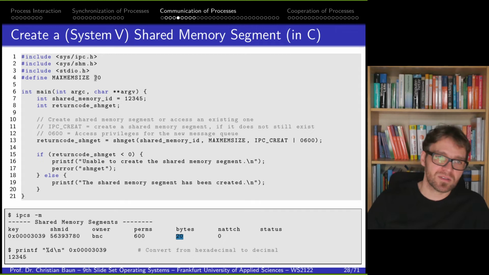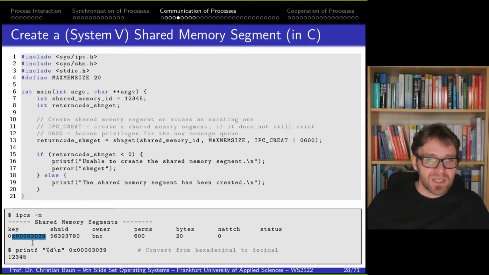So that's what we specified here. And the key, that's what we specified in the source code, but it's shown here in hexadecimal notation.